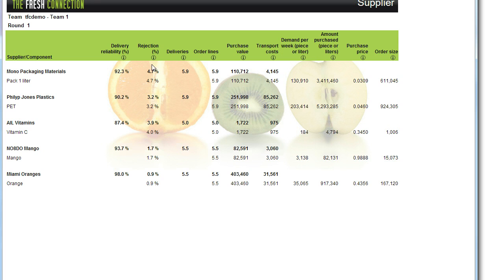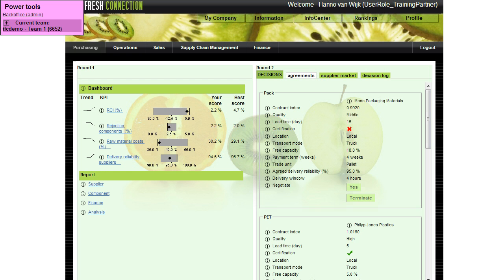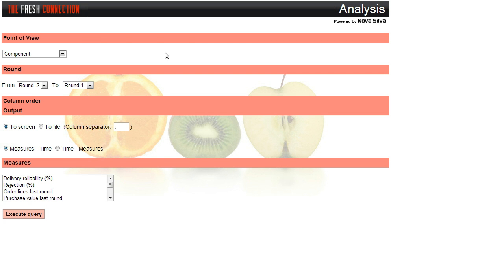Rejection rate, also an important factor, as increased rejections create problems with the manufacturing and create bottlenecks. Amount of deliveries, all this information becomes very important as you progress with the game, and you'll quickly learn the importance of it.